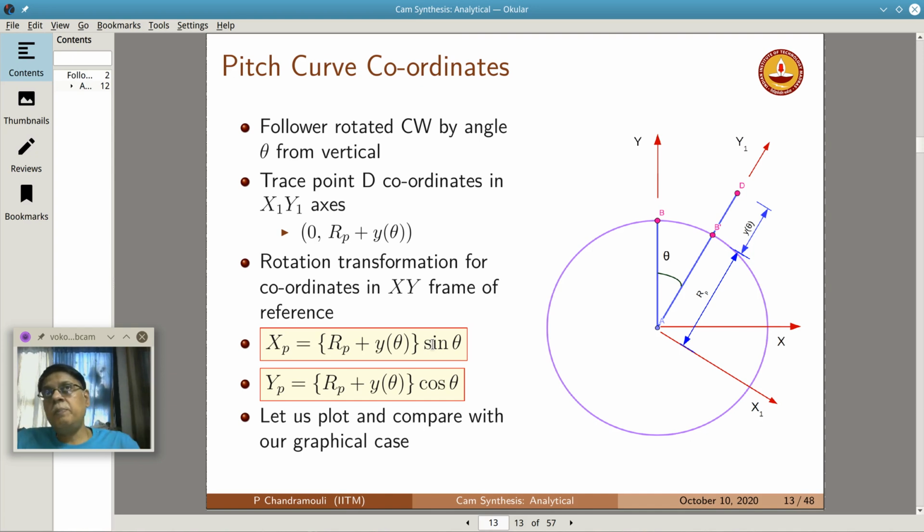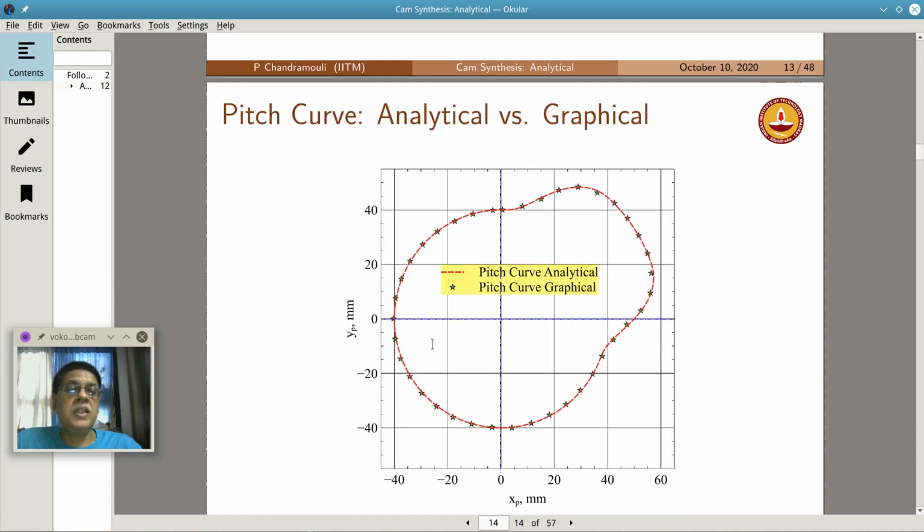If you recall, in the previous two videos we had gone through the graphical construction of this. I am going to show you next what happens if I plot this equation and compare it with what I came up with graphically. That is shown in the next slide. You can see that the stars are what I got from my graphical method, from the GeoGebra construction that I did. I have taken more points than this, but I have left out a few so that it is not cluttered. You can see that we have not done a shabby job with the graphical method.